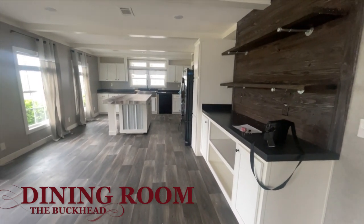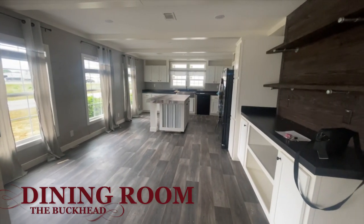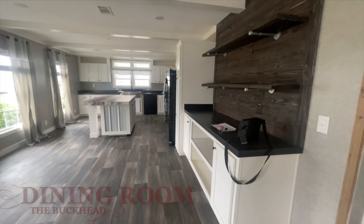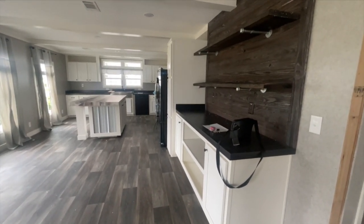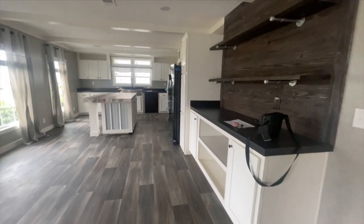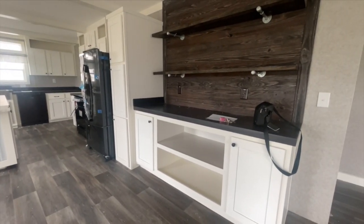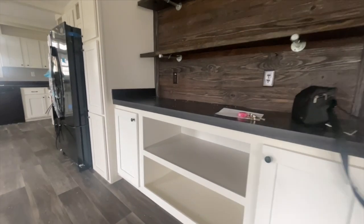But whatever you decide to do in this area, like you could be creative. It doesn't have to be the typical thing. But all of this is your dining room area, and you do have this great space over here that you can make it what you want. I see pretty dishes or decor on top, maybe a drink station on the cabinets, and then storage underneath. Possibly put some beautiful plates or pots and things on the bottom, because that's a large space down there.